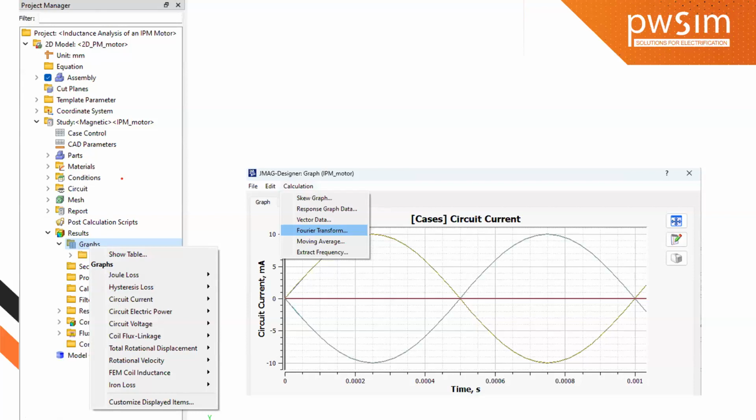Here we have the steps for obtaining the target results. We created the LQ analysis model, and we are running it. Once we get the values, inductance is calculated by the line-to-line inductance format. We use a Fourier transform of the line circuit current and circuit voltage. Once you right click on the circuit current and circuit voltage, you will get this graph. In the graph, if you go to the calculation, you will get the Fourier transform of circuit current as well as circuit voltage.